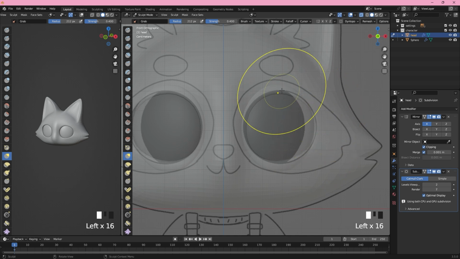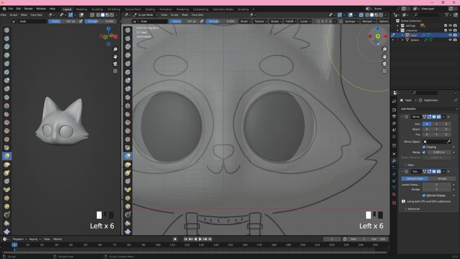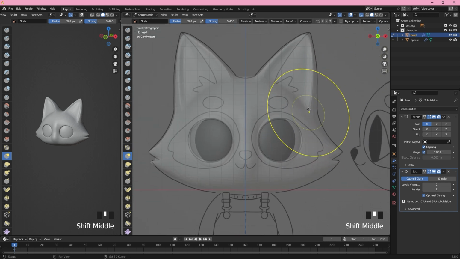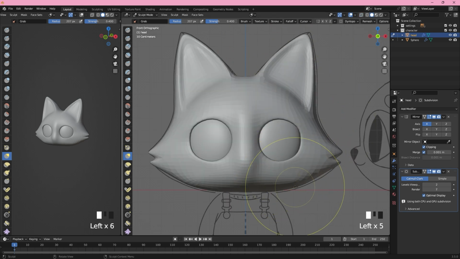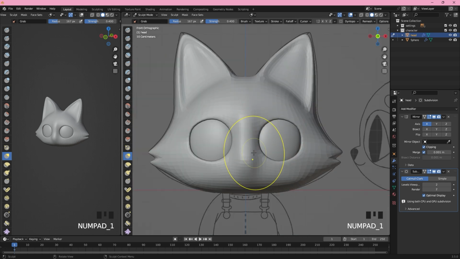Here I just moved the eye holes to make the eyes bigger and to match my reference. Because the bigger the eyes of a character are, the cuter it looks. I'm also moving a bit the rest of the face just to make the head chubbier and rounder. So I grab a little bit on the side, the back, and also where the cheek should be right there. Again, I really take my time to match the reference while still looking if everything looks fine.